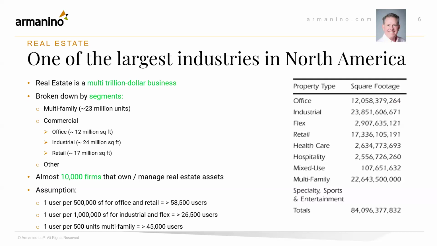Obviously, we also have a big cut of industrial space that continues to grow. Post-COVID, we just continue to see more and more industrial centers being built. And obviously, we still have plenty of office and retail space out there as well. Healthcare continues to grow at a big clip as well. So that's how we see the industry.